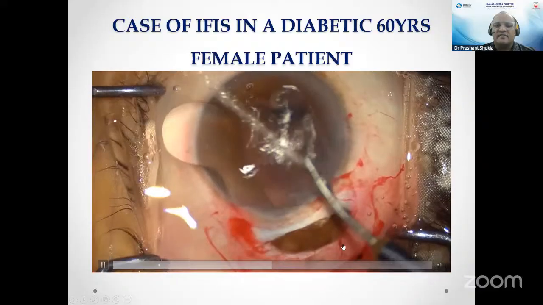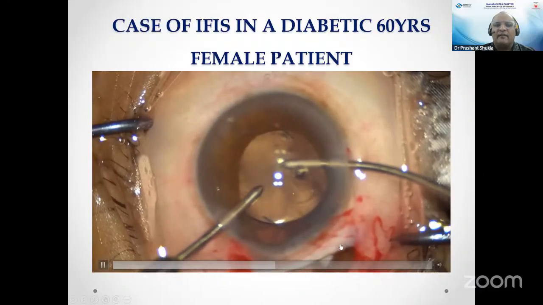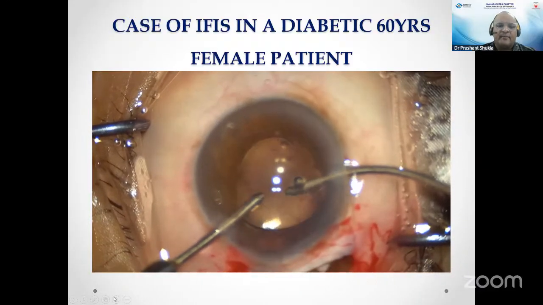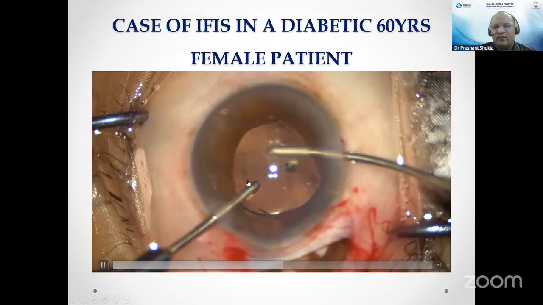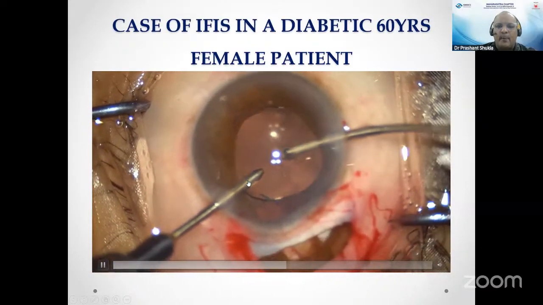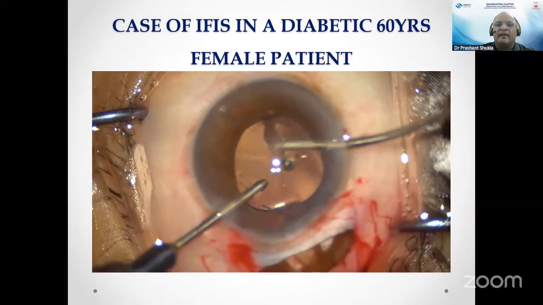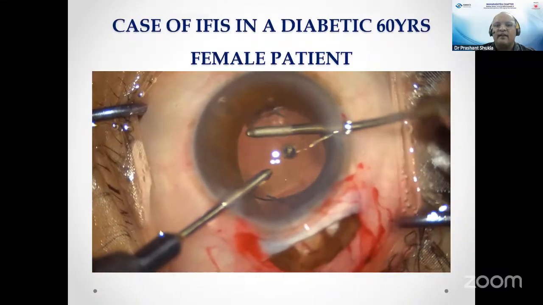Whatever cortex was removed from the posterior capsule, after implanting the intraocular lens, I thought the parameters were reduced. The bottle height was increased from 90 to 100. And the parameters again, this is a Venturi machine I'm using, were decreased down to about 200 mm of mercury. And safely, the cortical matter was then removed over the intraocular lens.